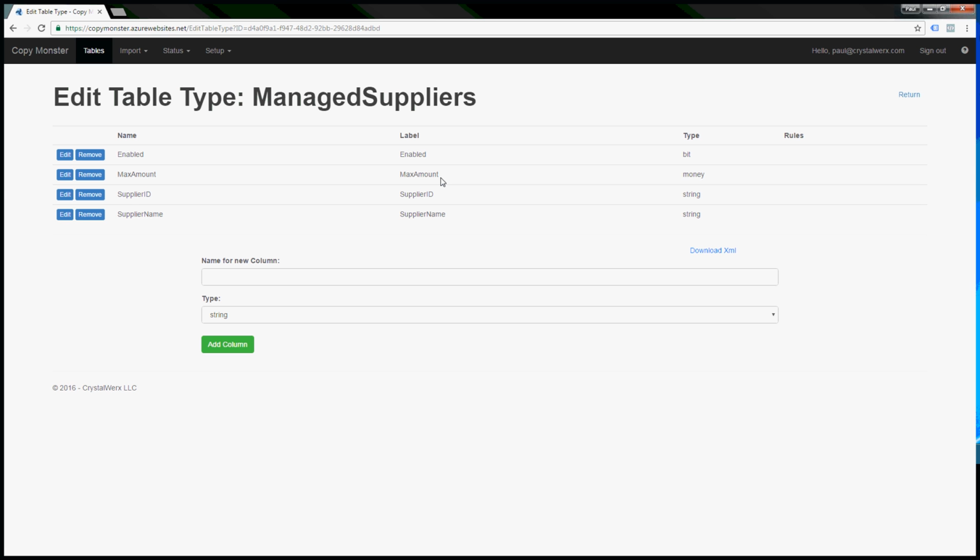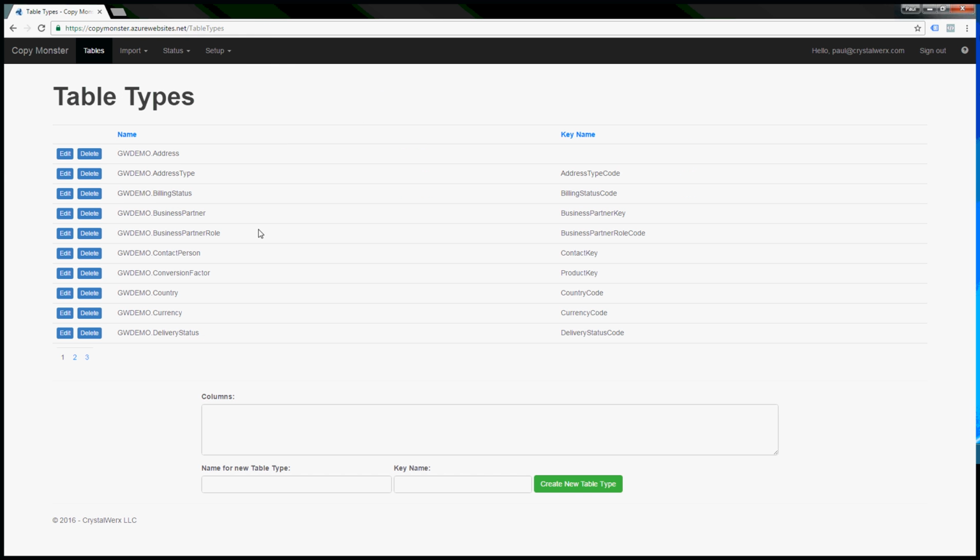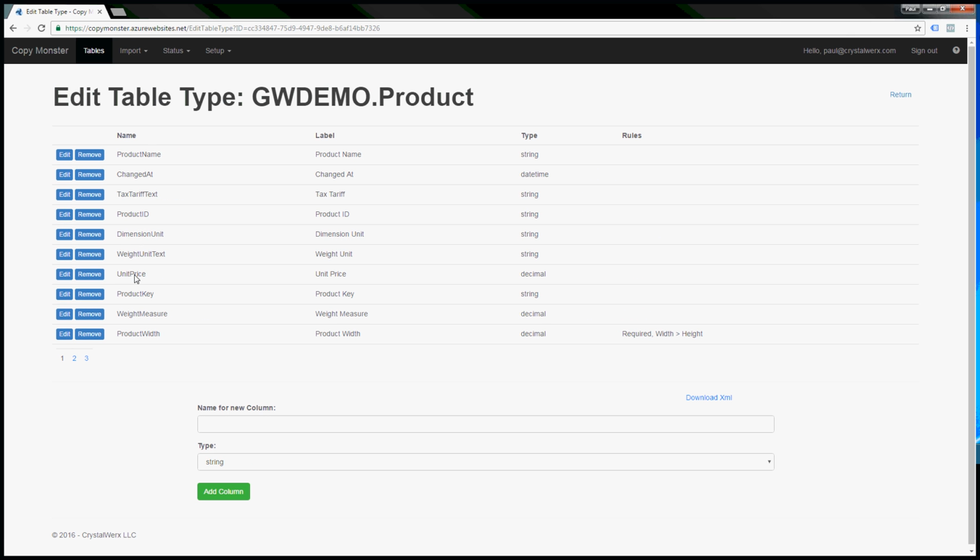So in this case, I would go in and say, on my type here, where I'm doing my validation of the supplier rule, I have something here. Let's see, what is the thing I'm looking for under products? I have the unit price.